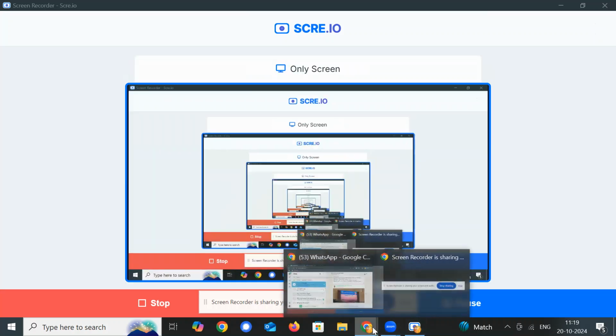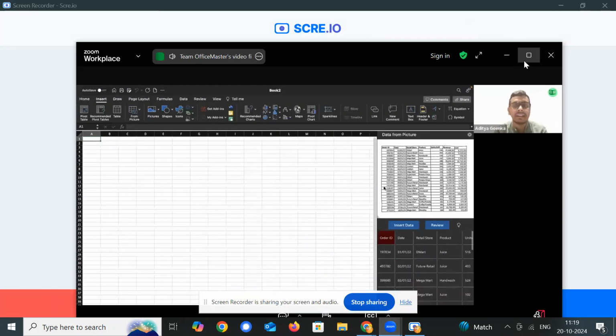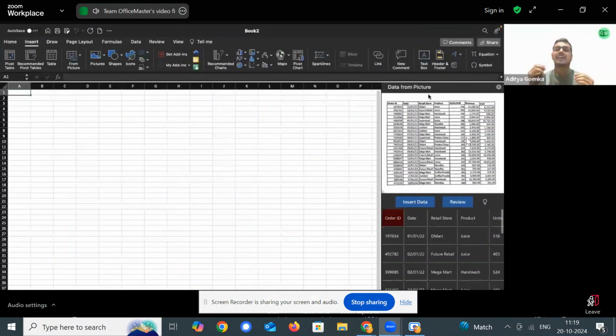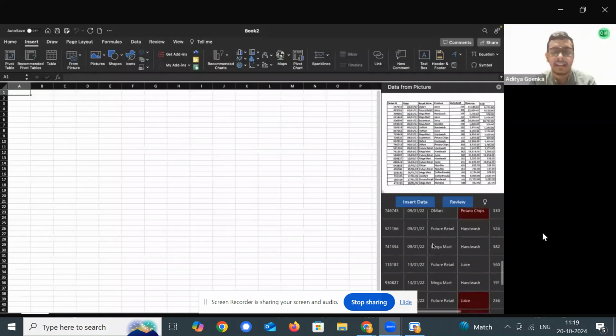Intelligence inside Microsoft Excel has uploaded and in fact read the entire picture as well. Okay, it has read the entire picture. And the best part about it is that it can read low quality images, handwritten images, or anything like that as well. And for that, what does Microsoft Excel tell you?